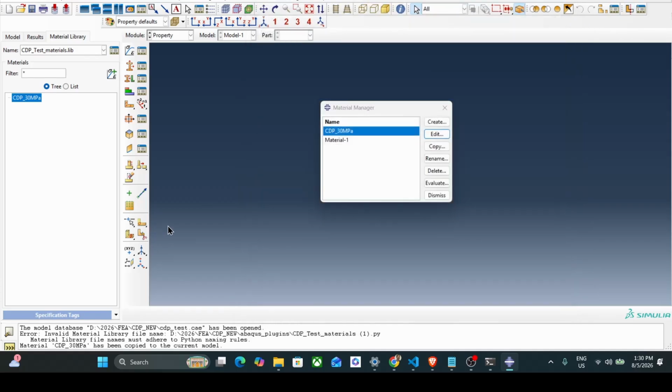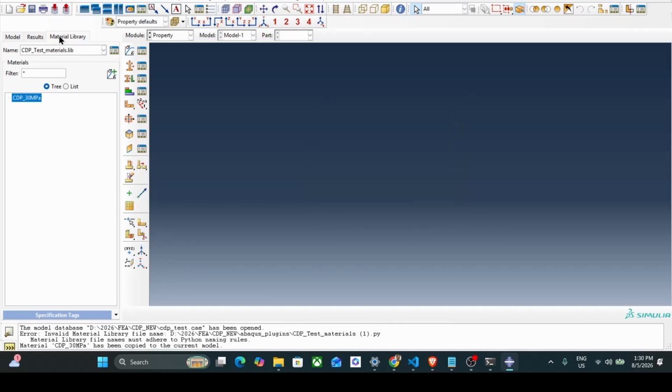Otherwise it will take minimum 10 minutes to copy and paste, and sometimes when you're manually typing, it will create errors. So this material will be available for the entire projects, and if it is in the home directory, for every project, if you move this material into home directory, it will be accessible, available for every project.